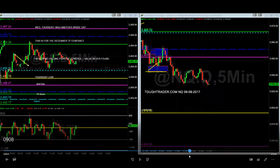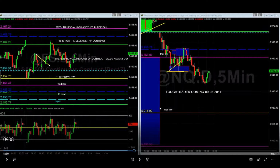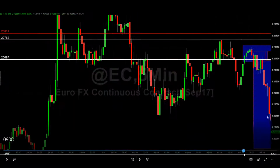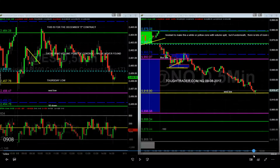The fact that NQ is going down is not surprising, because remember over here to the left, this is all poorly auctioned, right? Wednesday low is the obvious target, but it's not a support level for me, right? And ES is still holding up. It still looks like you could try to make a break for Wednesday and Thursday's high over here, right? So watch how this plays out all the way through the day. Oh, I did a long webinar in here in between the afternoon. So now you see, here's the afternoon. Finally, right? Finally, after NQ is rolled down, this is minus 55 points.